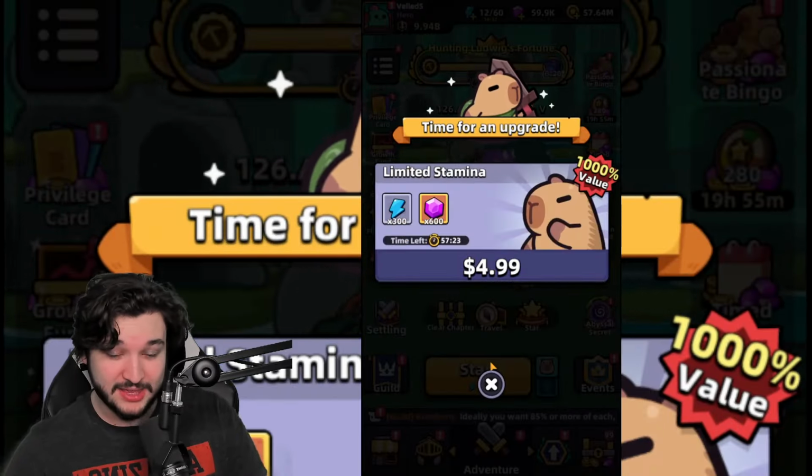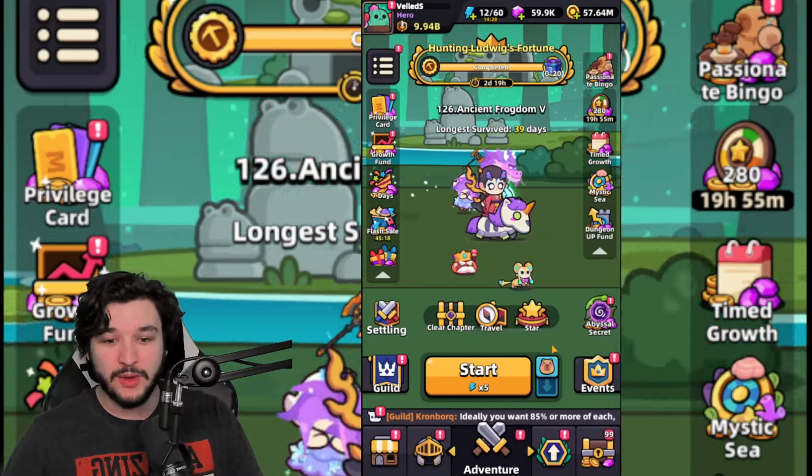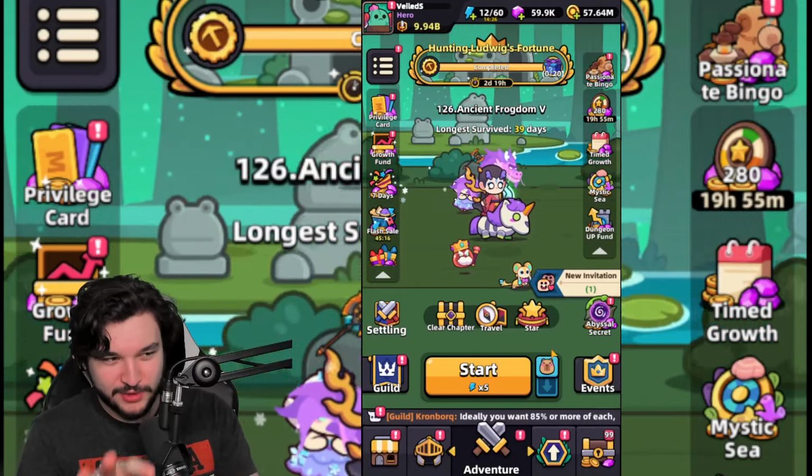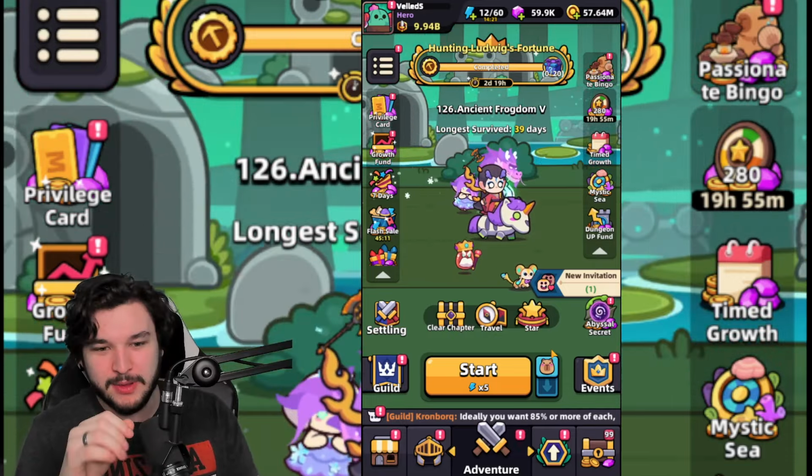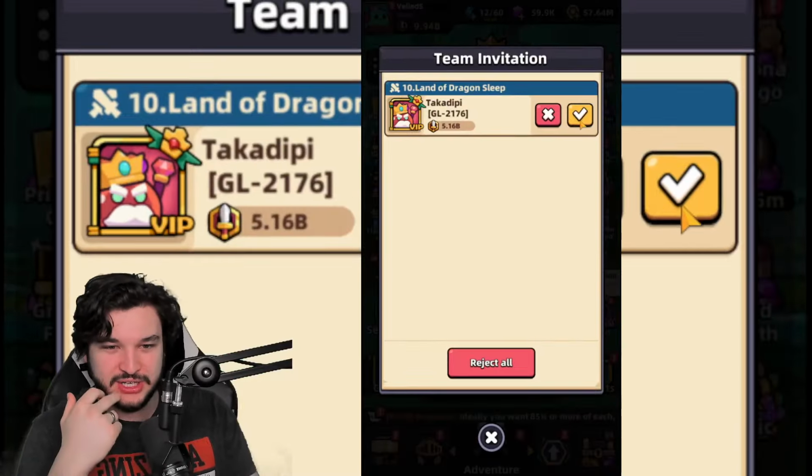You're just going to be playing the game as per usual. The one thing is, when you're doing regular chapter modes, they also require stamina. The hard chapter mode requires stamina. So it is going to be pretty intensive on that nature of the game.